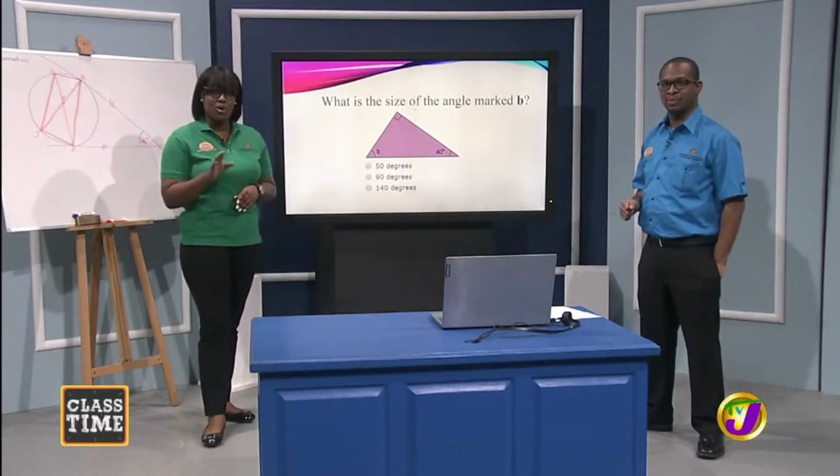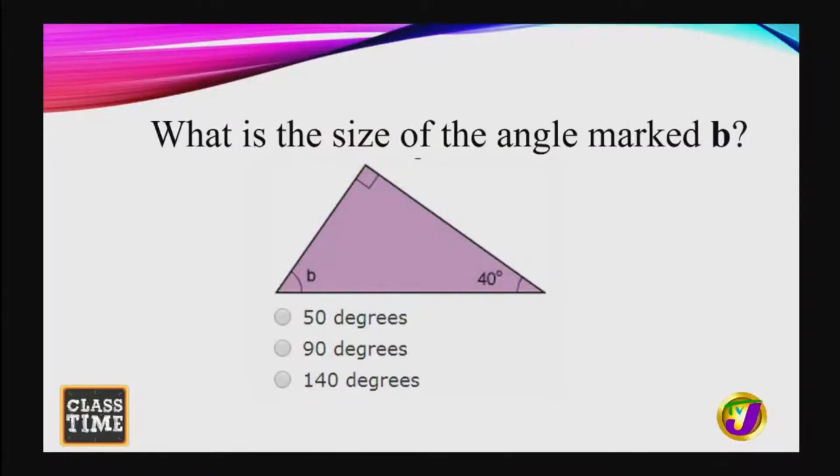I'll give you a second. I hope you have out your paper and your pen. Tell me the measure of angle B. I'm sure they're able to do it. All right. Let's try. So 90 degrees plus 40 degrees would give us? I think that's 130 degrees. 130 degrees, yes. 130 degrees from 180 degrees would leave us with? 50 degrees. So the size of angle B is actually 50 degrees. Awesome sauce. Good job.